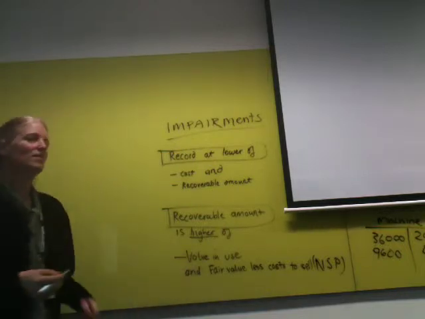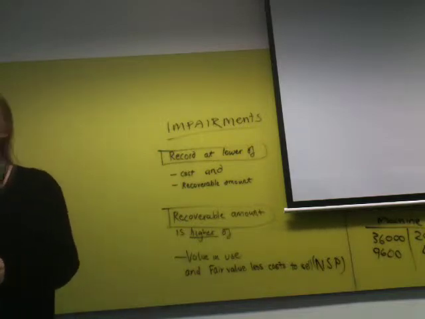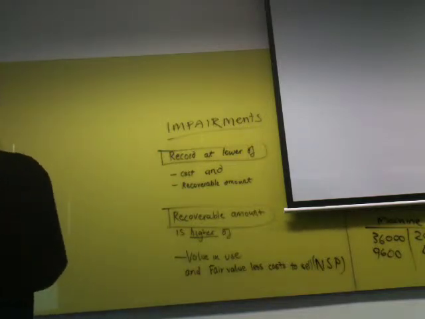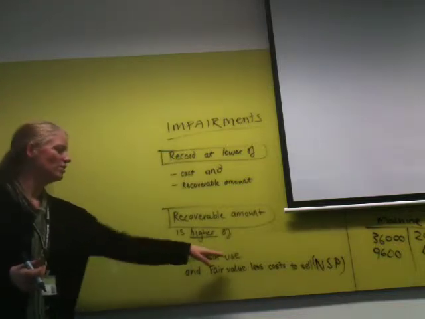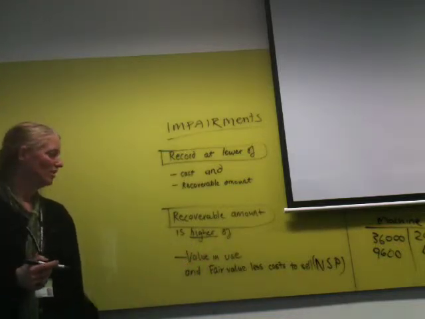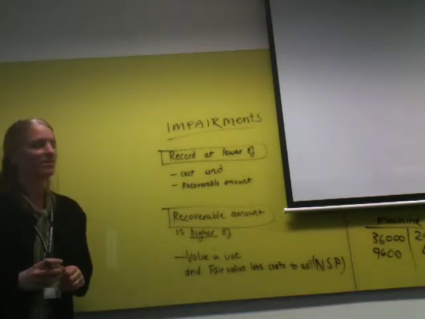Value in use is basically the value that the item has to you. In other words, it's generally the present value of future cash flows. That's value in use. You would generally be given both of those items in a question, so value in use you won't generally be required to calculate.